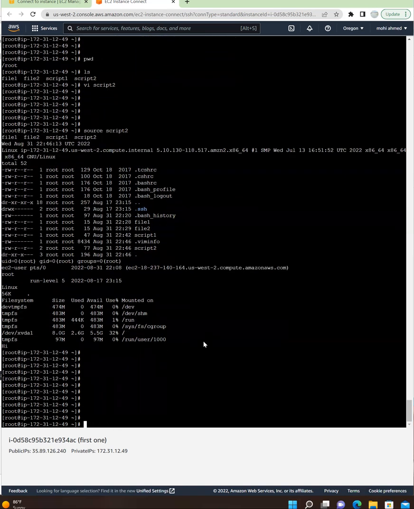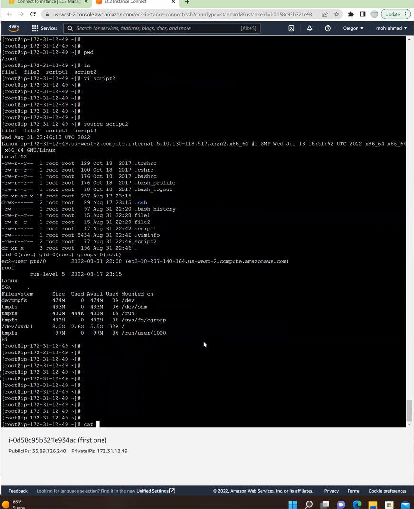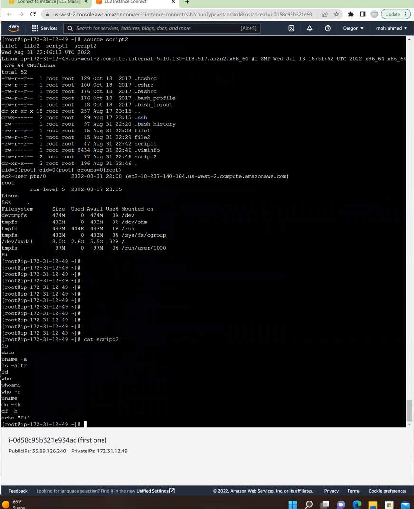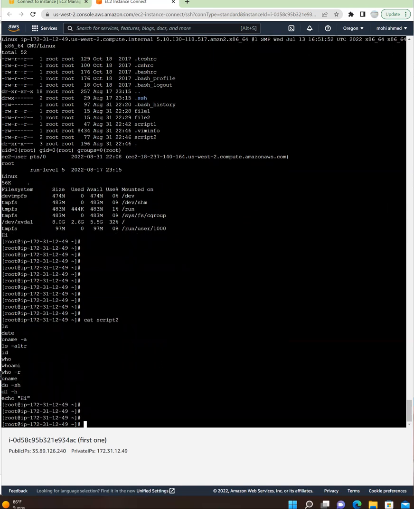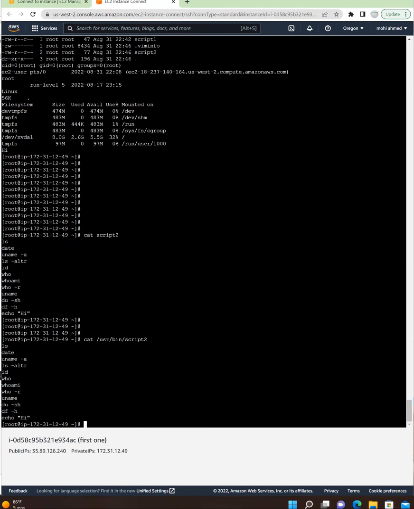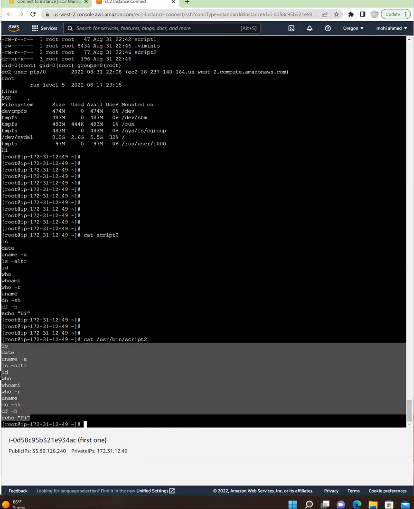Okay, the source, see, we put ls all the way up to echo hi, right? Now on the destination where we created the link, see, on the destination also it changed whatever we put in the original location.